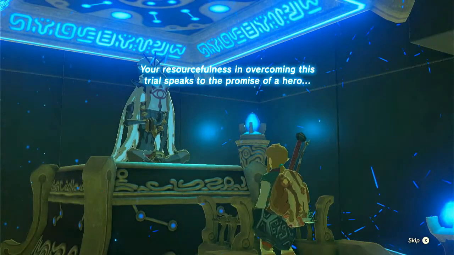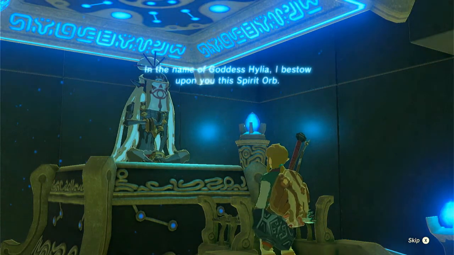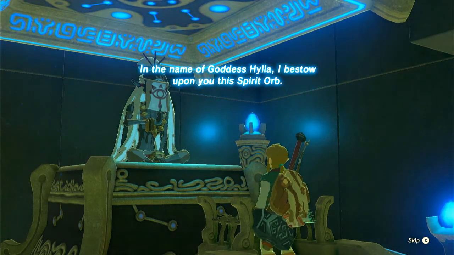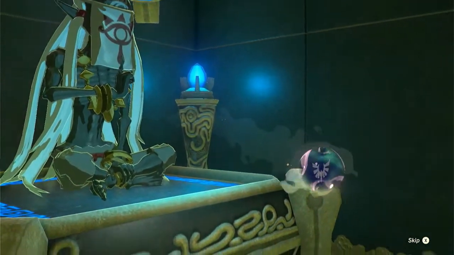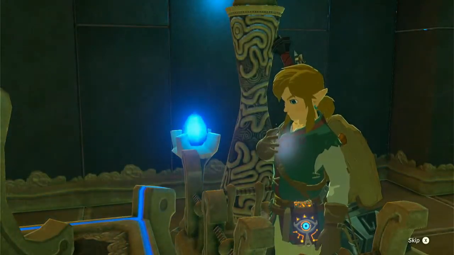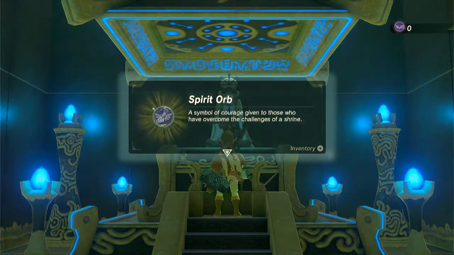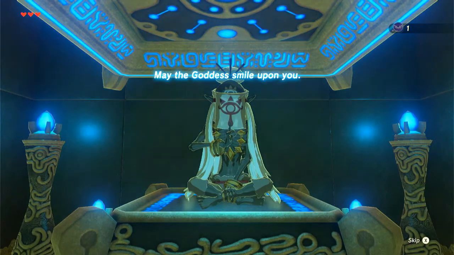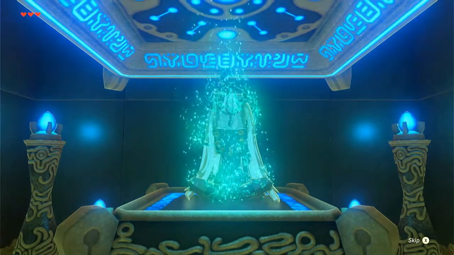Your resourcefulness in overcoming this trial speaks to the promise of a hero. In the name of Goddess Hylia, I bestow upon you this spirit orb. May the goddess smile upon you.